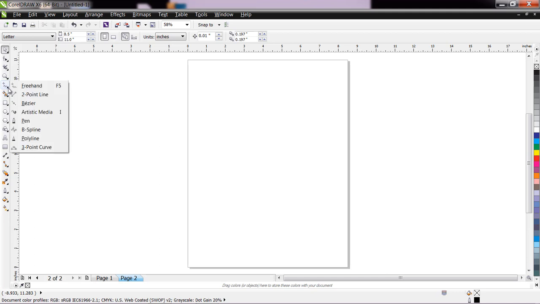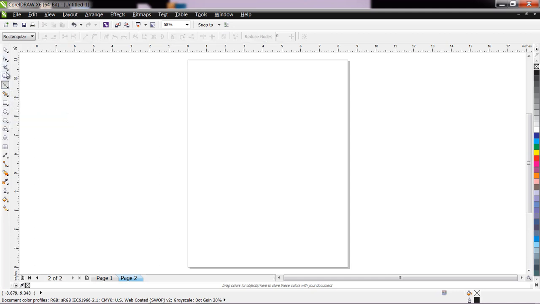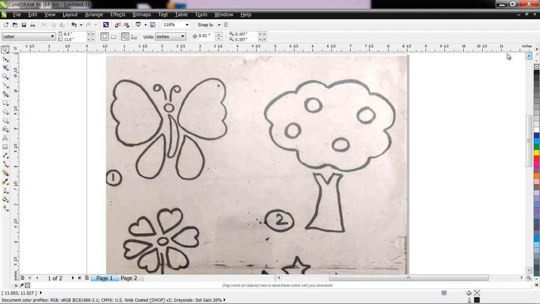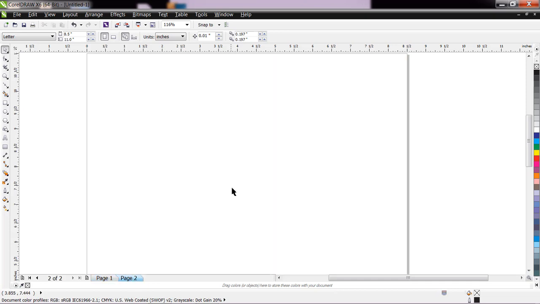Simply you can use Bezier or the pen tool. Here I use Bezier. First zoom the area. Okay, then I want to draw this shape. If you don't know drawing, then also you can easily draw this shape.